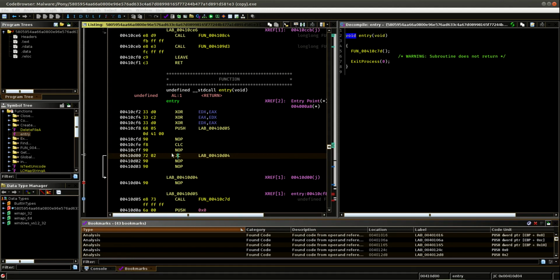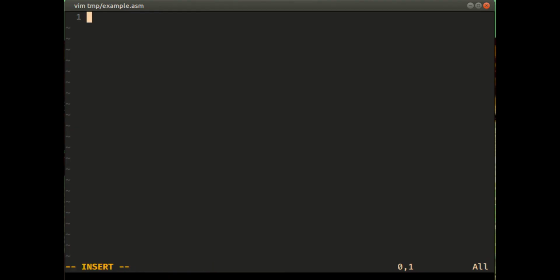For instance, let's say we have an instruction that sets the 0 bit in the CPU. And that is followed by JC, so jump if 0 is set. Then we would have a jump that is always taken. For example, there could be something like this. You have XOR, EAX, and EAX.